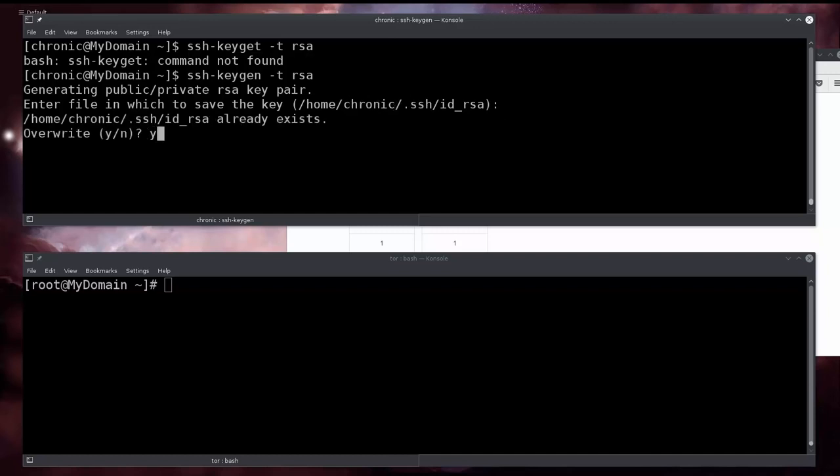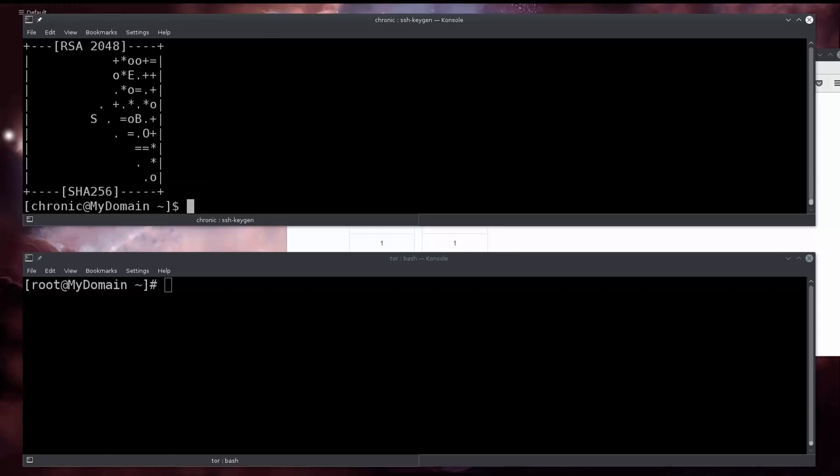Just press enter. You're not going to get this, but I already have an RSA key from my previous droplet, so I don't really care. So I'm going to go ahead and overwrite that. You can also add an additional passphrase to this, but I'm not going to do that. There's really no need. Just press enter twice. You shouldn't really show these things to anyone, your private keys or whatever, but I don't really care.